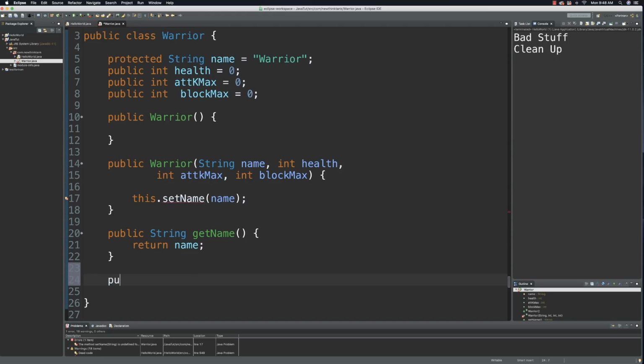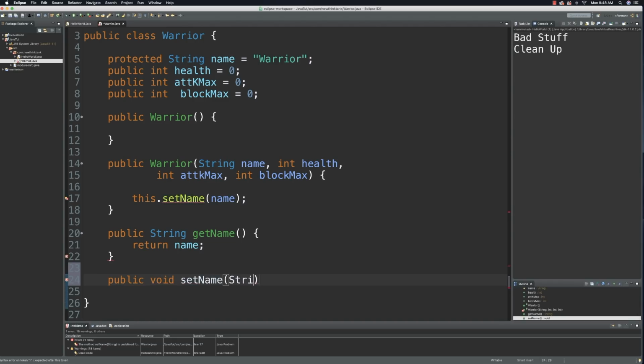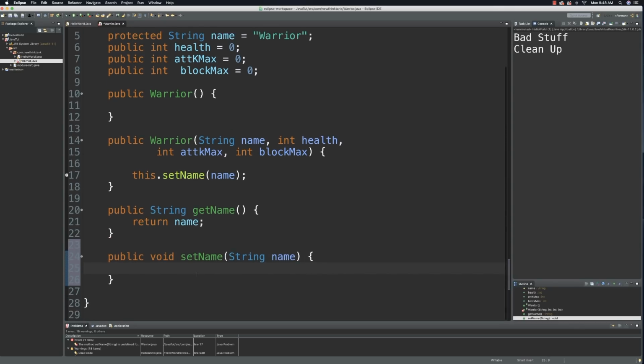And also, let's say that we would want to come in here and provide a way to set the name like we did up there. We can do so. And the reason we do this is, let's say we don't want the name to contain numbers. Well, we could go and check, as you're going to see with regular expressions later on in the tutorial, to see if the name contained a number, and we could say, no, we will not accept that name, and then not set it. Okay, so that's why we have getters and setters and things like that.